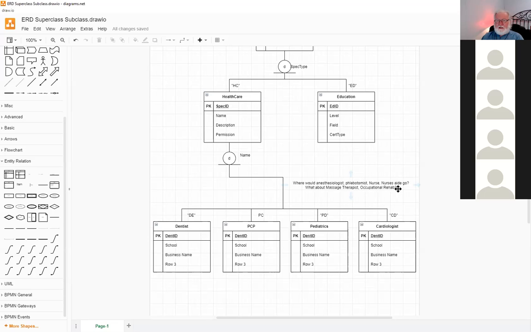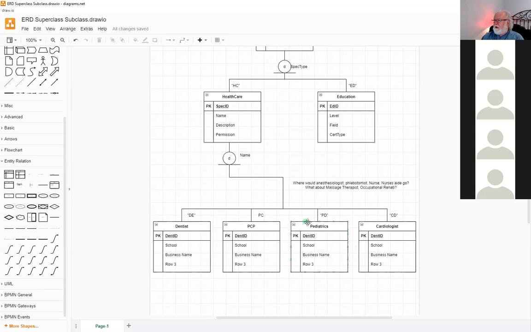Occupational rehabilitation, that somebody falls at work, hurts their knee or whatever, and they're trying to get all the way back to a full range of motion, everything on whatever got hurt. Yeah, they're going to have to go to school as well. So it does appear that school would belong up here in healthcare.